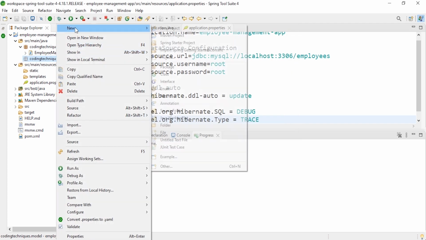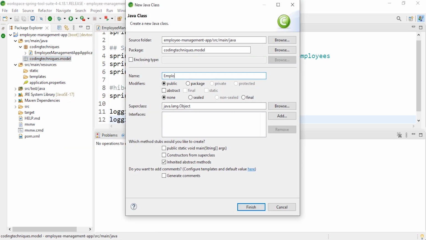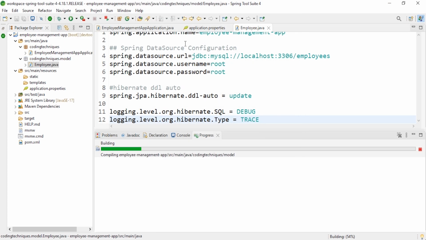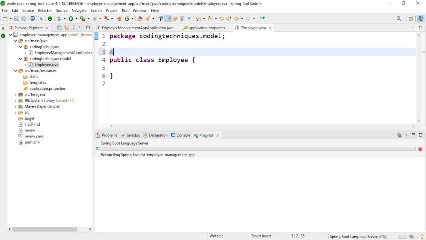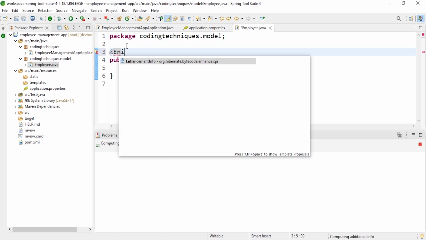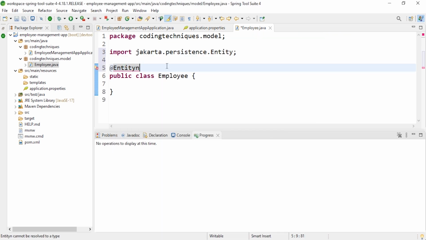So now let's create a class called Employee. Annotate this class that we just created with @Entity to make it a database entity class. Here it is. So we need a primary key.